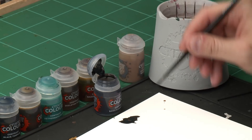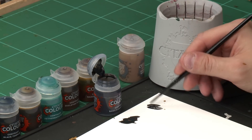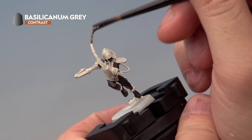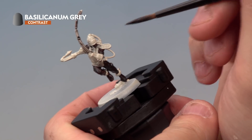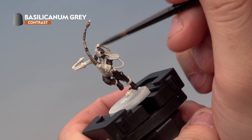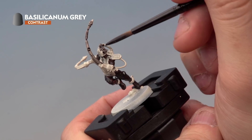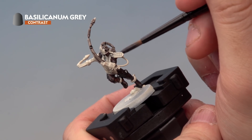Let's take a little bit of paint from the pot and onto our palette. We're not thinning this down, just making sure there's not too much paint on the brush. Then onto our miniature — this is going to be nice and easy. We're going to be painting all the metallic bits: hit the flails, the helmet, the shackles, the collar, anything else on the model that's metallic with Bacillacarnum Grey. Making sure we're not letting the paint pool in the recesses, very carefully painting on here and trying to avoid any areas that aren't metallic, but don't worry if you do — we're going to go back later and touch those up.